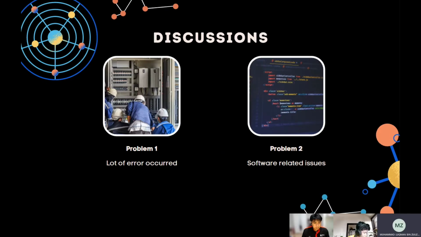For the discussion part, we have two problems. The first one: while performing the simulation for the first time, a lot of errors happened. The first one was inserting a false input in the ladder diagram. Although the program looked like it was functioning in CX Programmer, when it ran on CX Designer, no output was produced. It turned out we were missing a dot in the instruction, which is Q0.0.